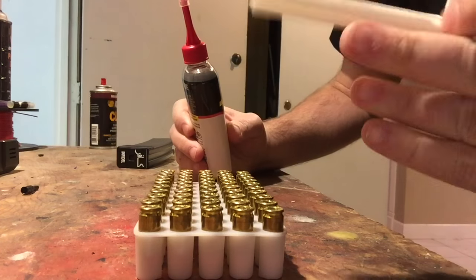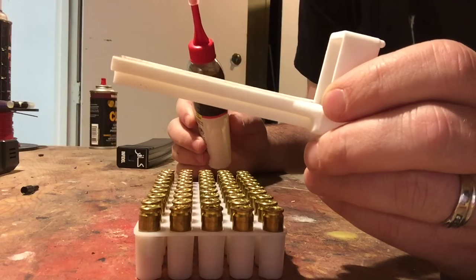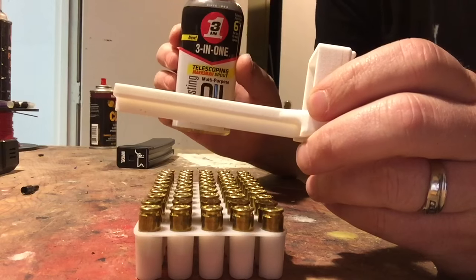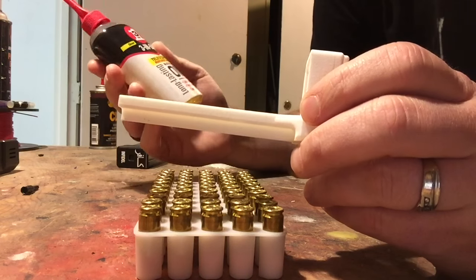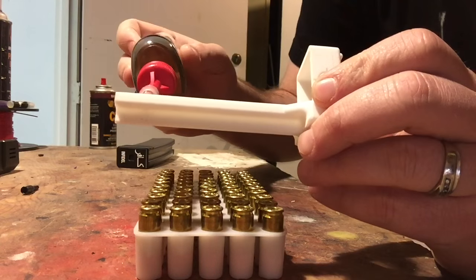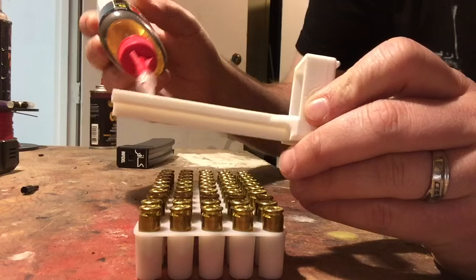First I'd like to start off with saying that it'll work without lube but it works best with lube, like most things in life. So use your favorite — actually cream-based lube would work best, but I just have this three-in-one that I'm putting on there. I've actually pre-lubed it, so just put a little bit down the sides of the track on each one.